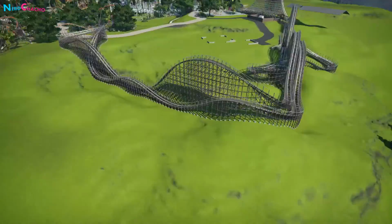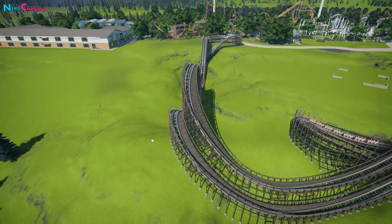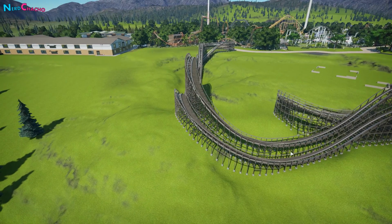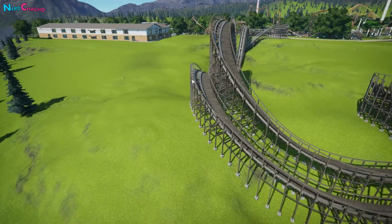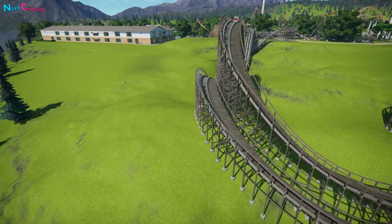But like, for example, you want your custom supporting to be wherever there's laterals, so especially on a wooden coaster. So anywhere that the train is going to have any applied pressure as it's going around the corner, like for example here, the train's going to apply a lot of pressure along this top area, so you're going to want some kind of lateral supporting. Look, just like that. Good timing that, wasn't it?